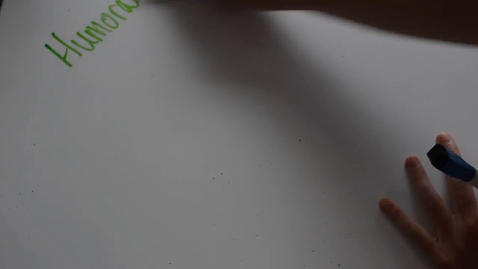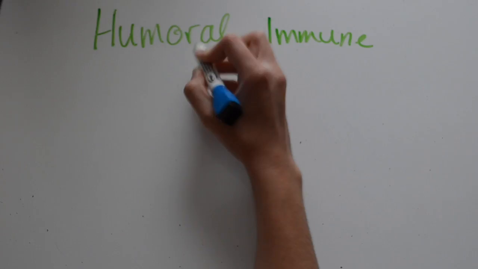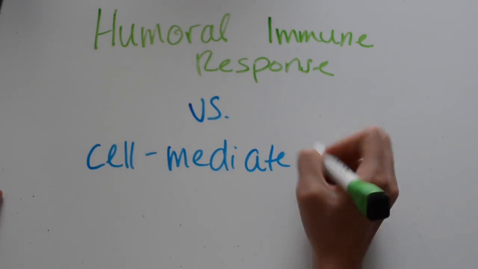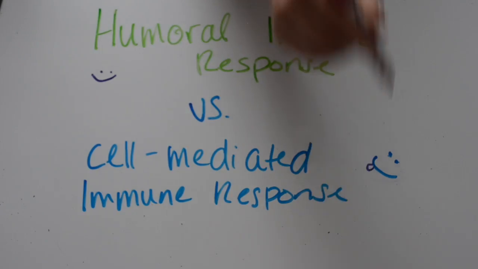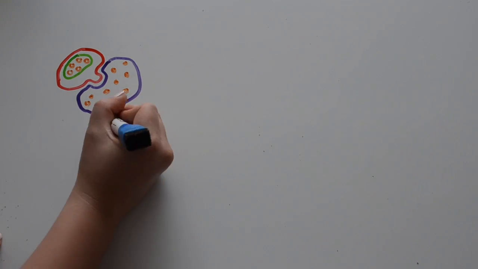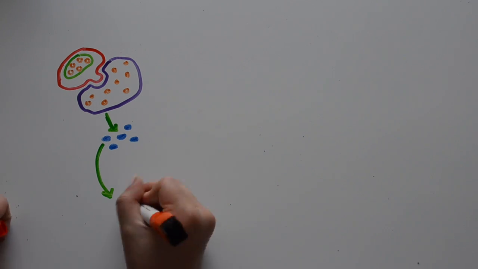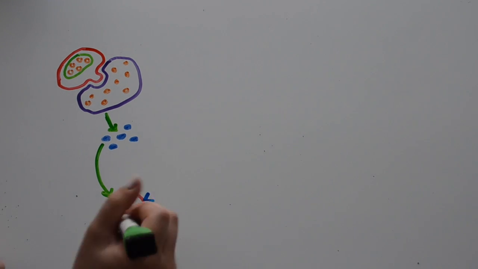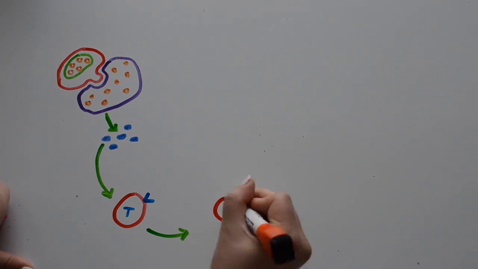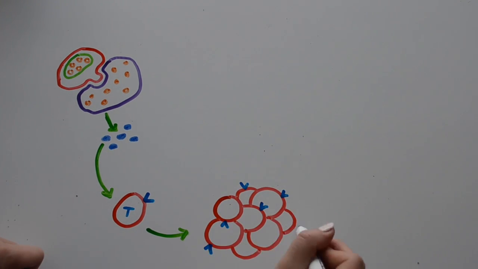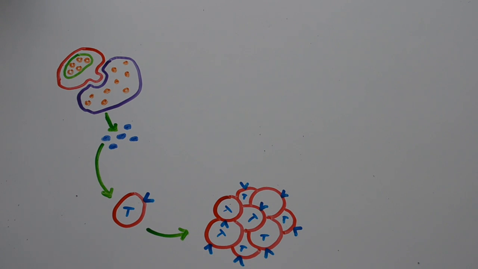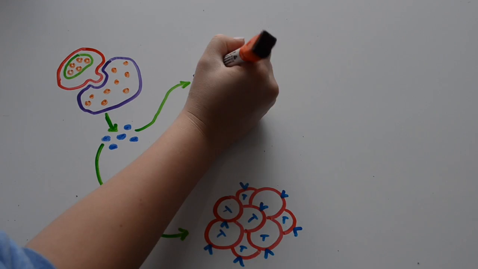Now we will go through two different processes, called the humoral immune response and the cell-mediated immune response. Although they end up in two different areas, they are activated by the same thing. It begins with a dendritic cell, like a cell on your tongue, for example, which first detects the pathogen with the antigen. It then sends out for a helper T cell, which is made in the thymus. The helper T cell attaches to that dendritic cell with the antigen, sees the antigen, and releases cytokines. Cytokines are the activators for either B cells or cytotoxic T cells.